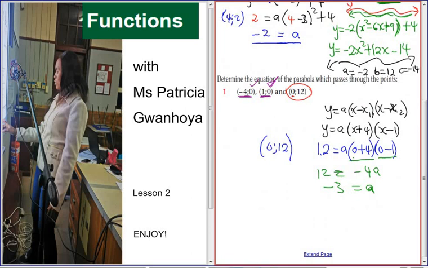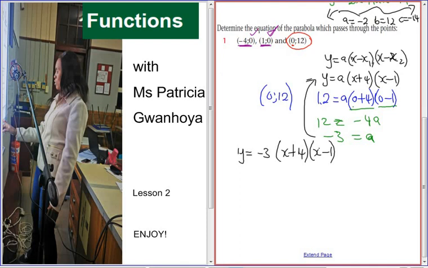So now we already know that our a is negative 3, so we are substituting it back into that equation. So you go and put negative 3 there, and then this should be what you will have afterwards. So it's x minus 1 here. So all you need to do now is to FOIL some things. So I'm going to let you expand these two brackets here, this one and that. So don't forget, x should multiply that one, and it should also multiply that one.